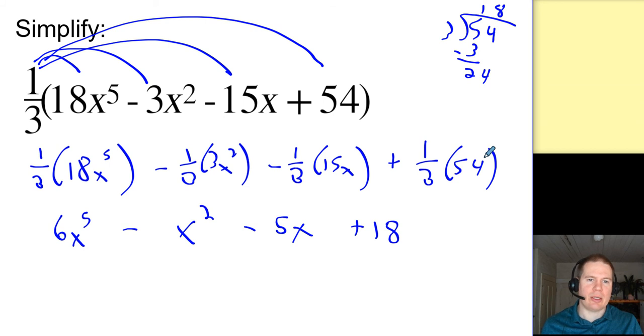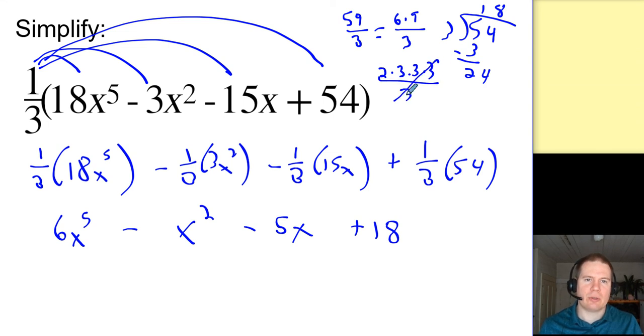Another way to deal with that is to factor 54. If I have 54 over 3, 54 I recognize as 6 times 9. And then I could either say 6 divided by 3 is 2. 2 times 9 is 18. Or I could say 9 divided by 3 is 3. 3 times 6 is 18. Or actually work that out all the way. It's a little bit of overkill. And there's my 9 times 2 or 6 times 3. However works best for you to be able to simplify that expression, we each have our own preferred methods.